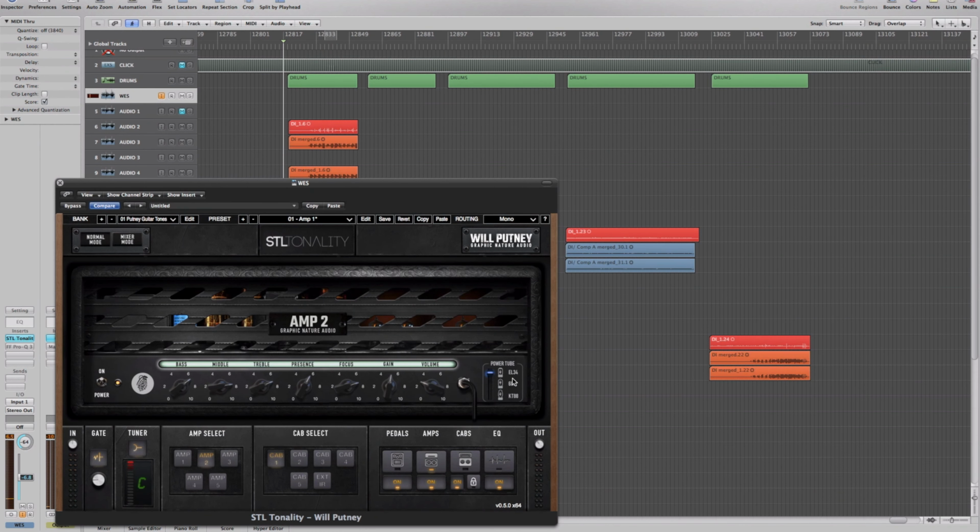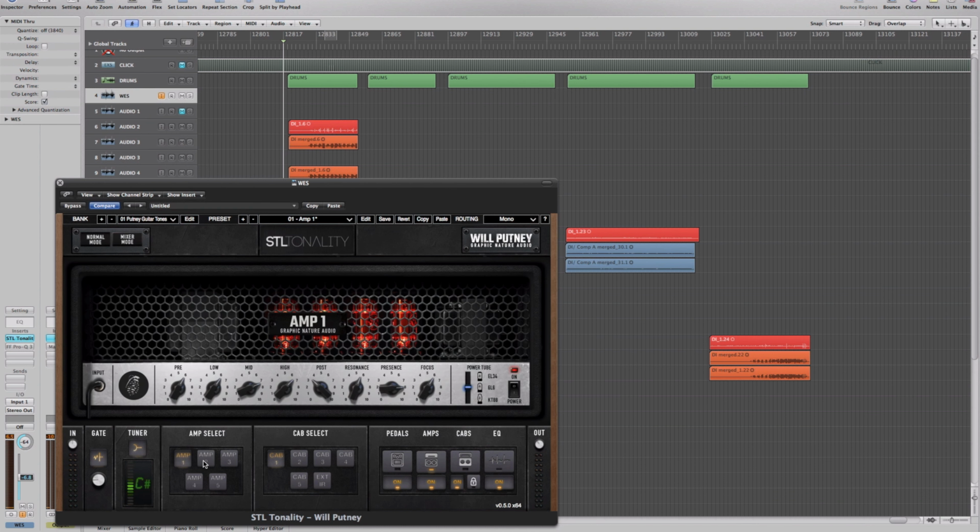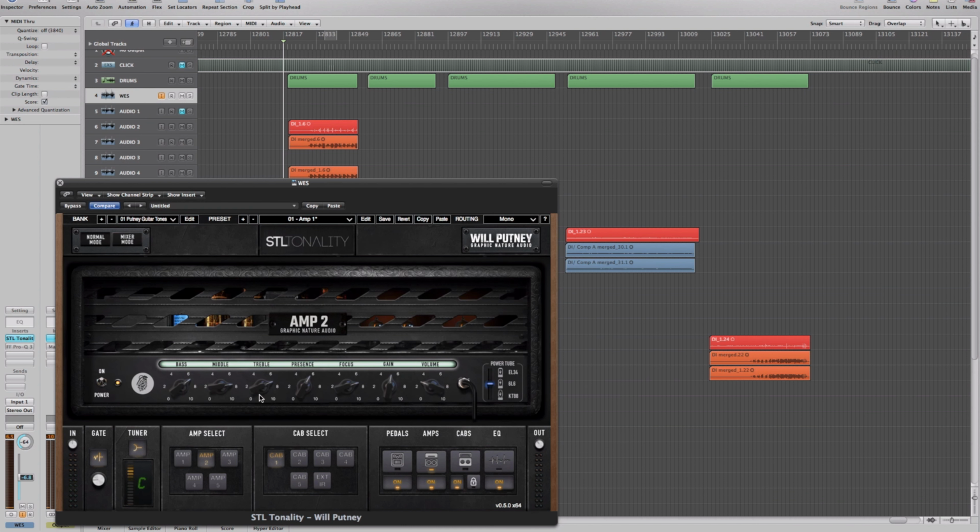Sounds great. Yeah, this one's really killer. I run this amp with EL34s in the studio, so I left that as the default for this one because I think it has a really cool character and it helps give you a different character versus amp one, but it's also very cool with the 6L6s.